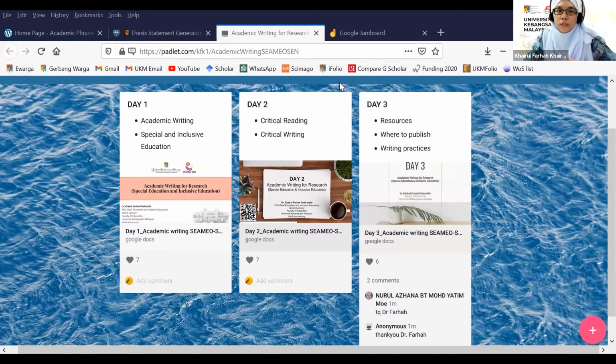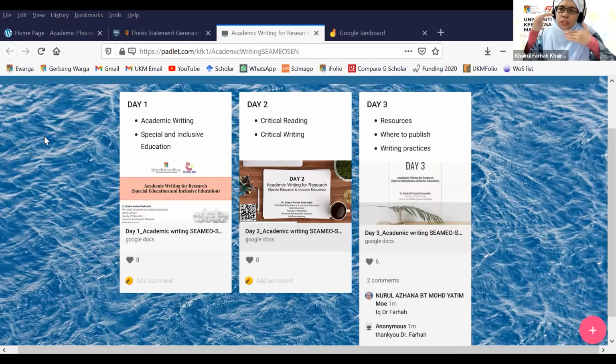You can set it to be public, where people can Google Padlet academic writing SEAMEO SEN. But this one is not public, you can access it through the link. It's called a closed setting. There are many types.